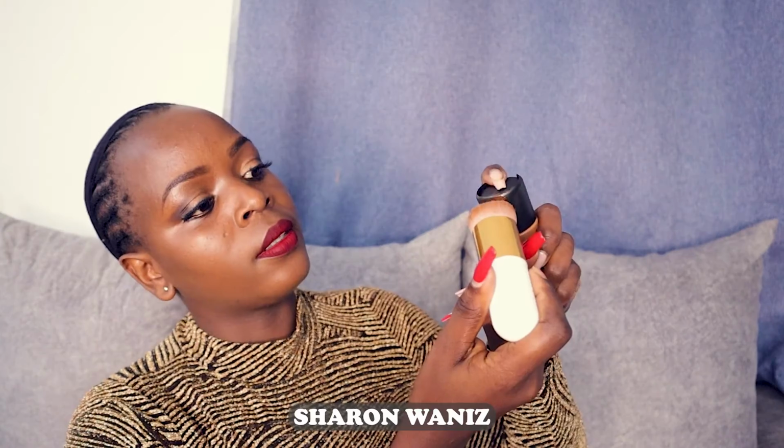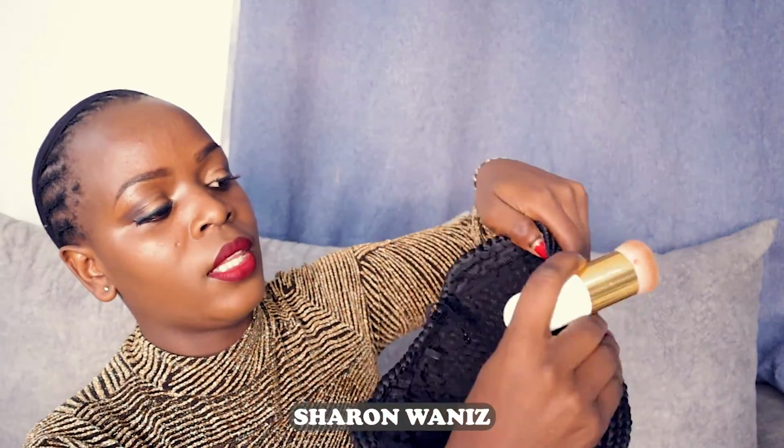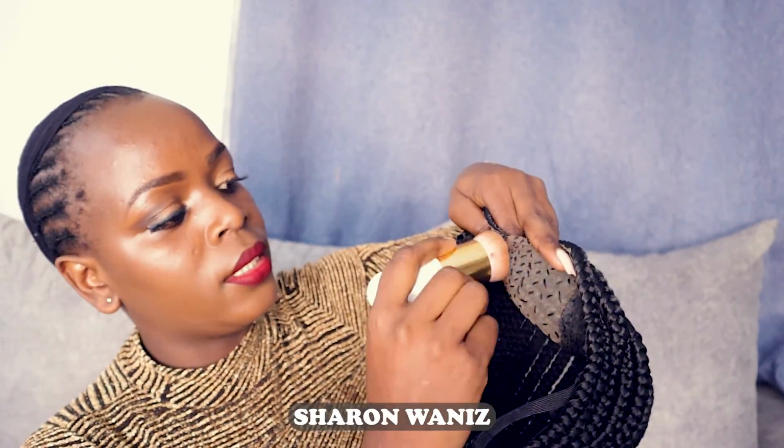So I'm going to apply foundation on the parting right here to make it blend well with my complexion. You can spray some water on the brush or some setup spray and then apply it on the parting.